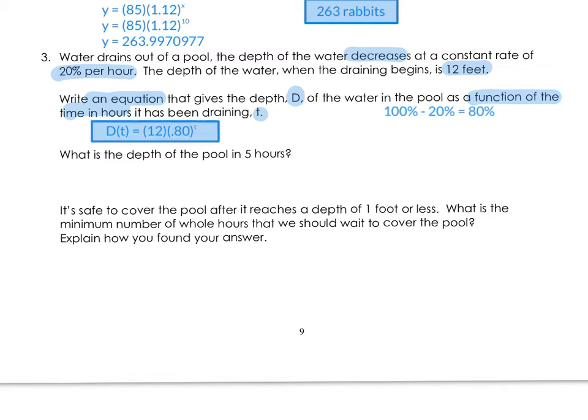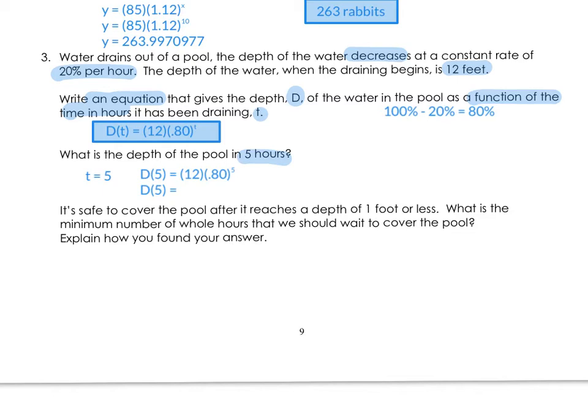That can then be used to answer follow-up questions, but this is just the formula that I'm going to use. The next question says, what is the depth in 5 hours? Just to make sure hours is what my t was talking about. So that's good. I'm going to put in the 5 in place of my t value. This information here tells me that the t value is equal to 5. So now going to my formula, I'm going to replace my t's with 5's. So now I've just rewritten it with the 5 in place of my t. Then it's a job for our calculator, so we'll plug in the 12, and then remember to put the parentheses to show that it's multiplication for the 0.80 or 80/100ths.